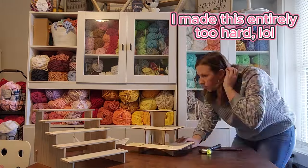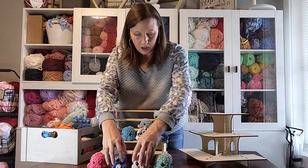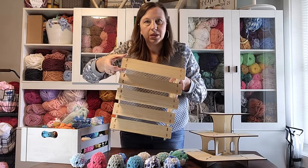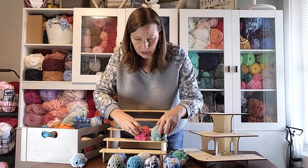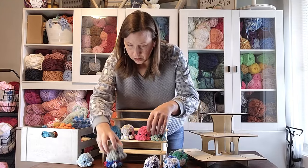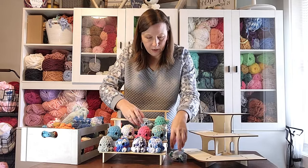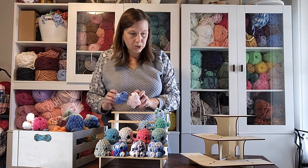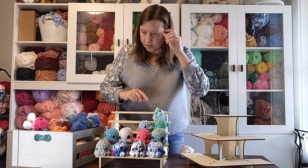So this shelf is skinny. I like it. It's a riser. Obviously, it's a riser shelf. But the shelves are very skinny and very close together. So I was thinking the little octos would go on this shelf, and then maybe tiny wheels. Instead of having them in $5 bins, maybe turtles. Okay, also too big for this. So this is gonna end up being octos and whales and maybe axolotls, it looks like.